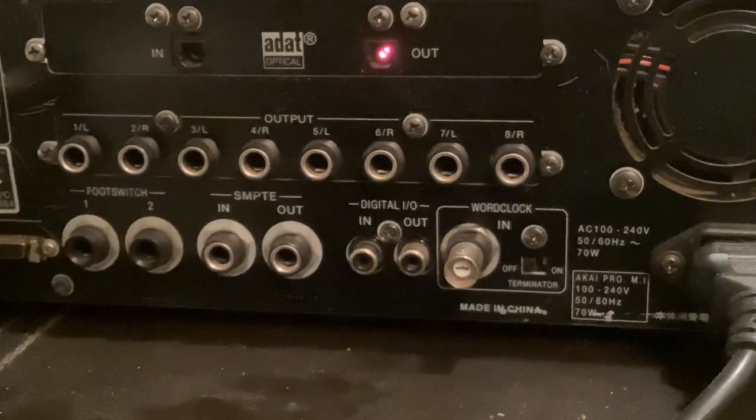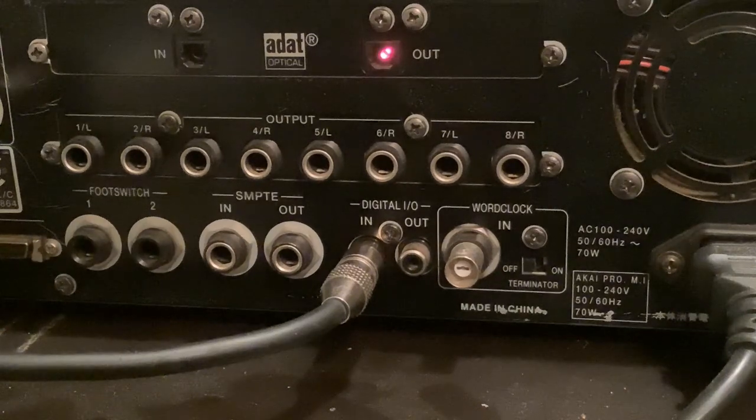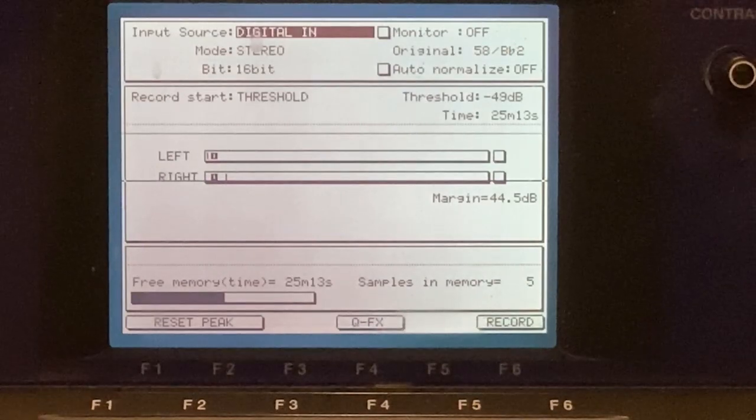I use the stereo output of my desk. That's what I'm using right now. So I'm using the stereo, and it goes through this one cable into the digital in, like this. So I get a stereo signal, whatever plays into my mixing desk, I've got a digital stereo main output from my desk. It transmits the main output through this digital cable. So that's what I use to sample in digital.